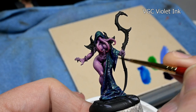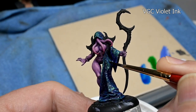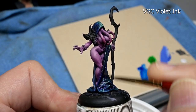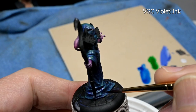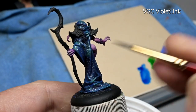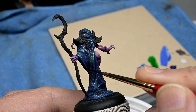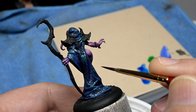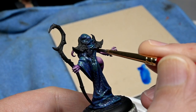And then finally for our shadows, violet ink. If you notice, we are following the color spectrum of Roy G. Biv — so we have green, blue, violet — which means these colors naturally transition from one to another very easily. If we were doing this with green and red and then blue, it'd be a little more difficult and wouldn't look as pleasing to the eye. But all these colors just flow right into each other.